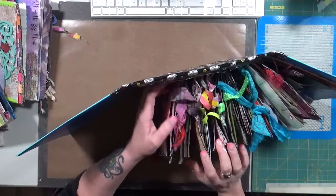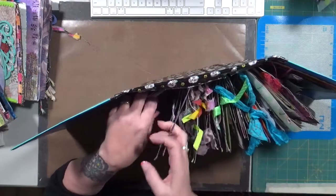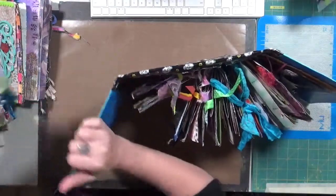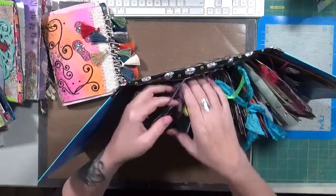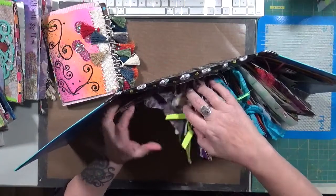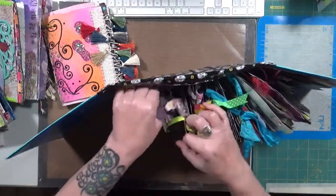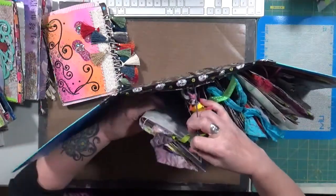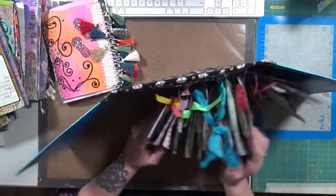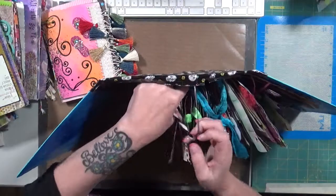I can tell you that there is a mixture of my art, there's a mixture of old art of mine, there's magazine images like from Stampington or wherever, there's tags and fabrics and ribbons and you name it. I'm just trying to find the middle of this one, but see, I had them set up so that all of them are just on rubber bands. Oh, this is crazy. But yeah, I got so excited.